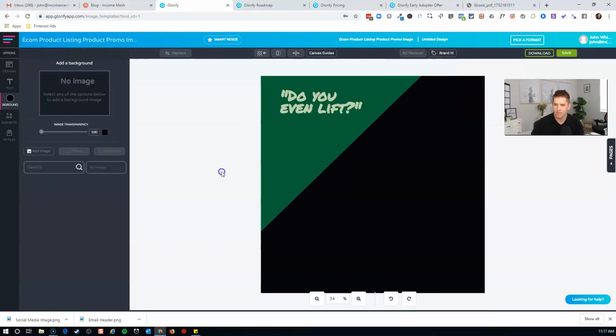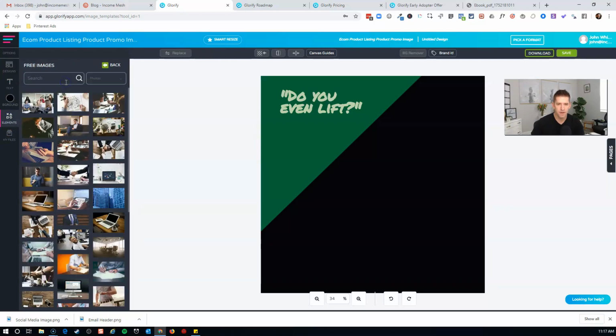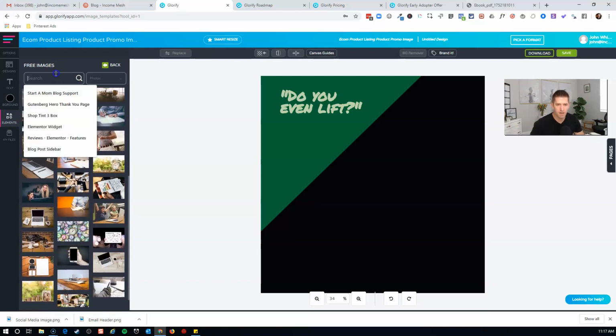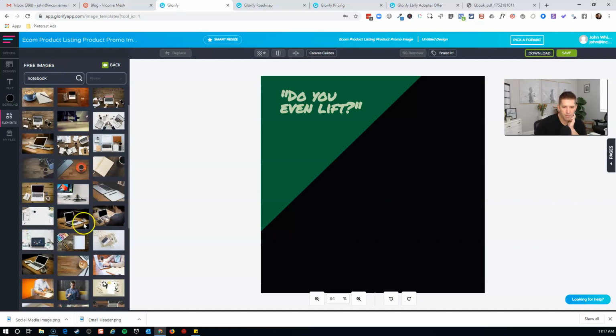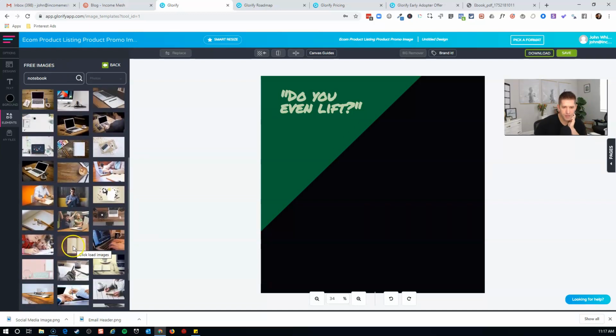That works. And like I said, let's show you another major tool of this. Let's say there's a free image. Let's just find something from Pixabay. So you can tell the difference, right? You can tell the difference between one of these stock photos and something from their premium library. There's a lot of value in having good stock photography. Now let's do a notebook, and let's say we want to highlight this notebook here.